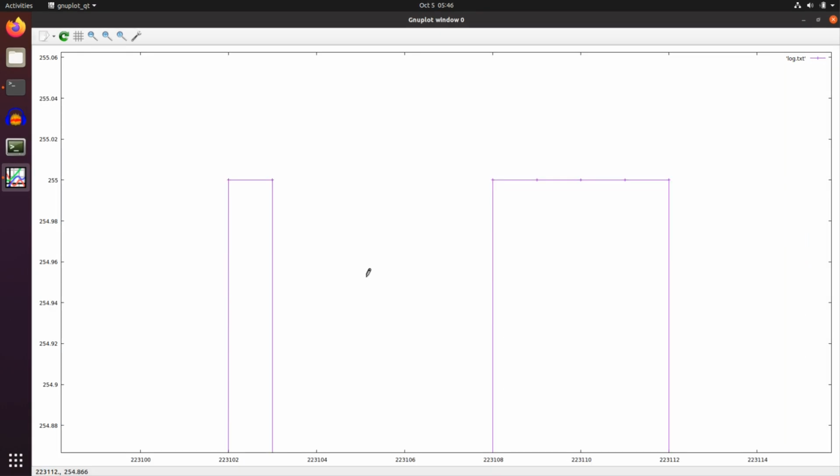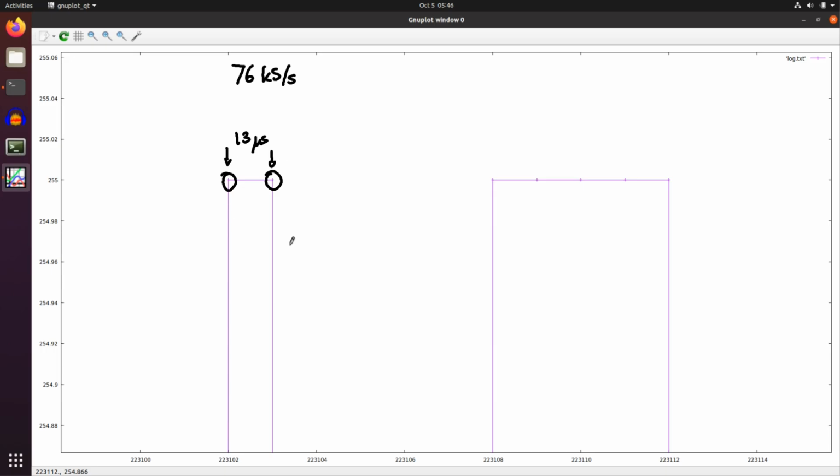Zooming a little bit further into the plot, we see that there are actually little pluses here. These are the points that are being measured. We said earlier that currently we sample at around 76 kilosamples per second. That means the time difference between this point and this point is 13 microseconds.